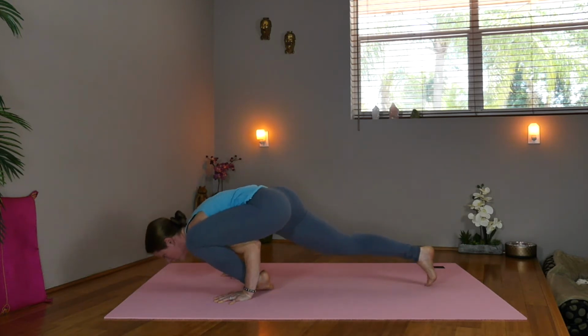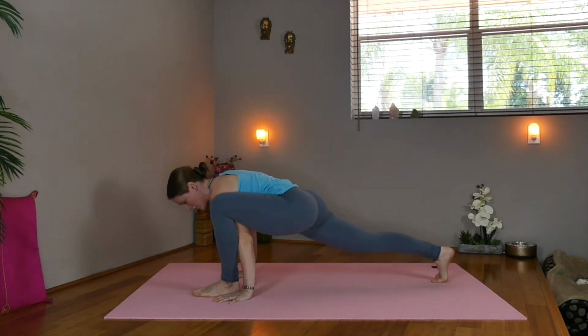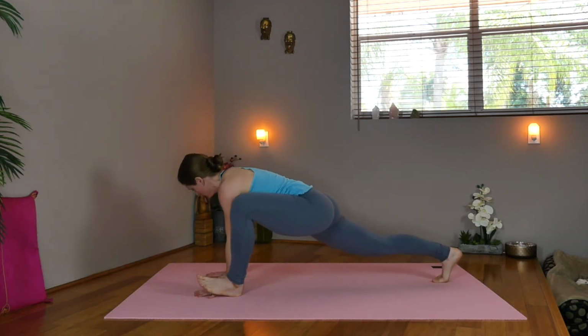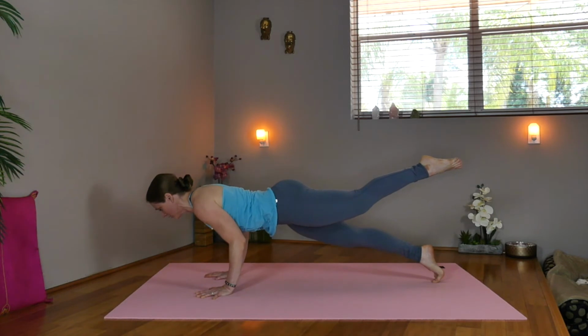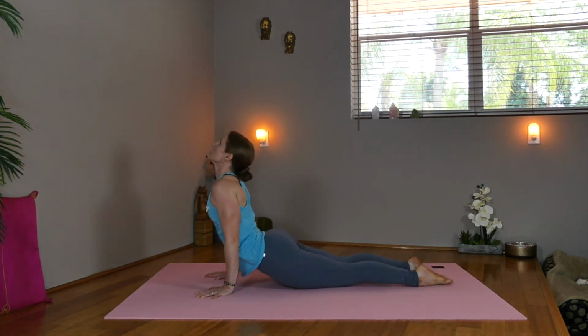And keep breathing. Don't hold your breath during exertion. Breathe through the effort. Come back to your lizard pose. Take the left leg down, high plank, shift forward. Exhale, elbows in, chaturanga. Inhale, up dog. Press the shoulders away from the ears.